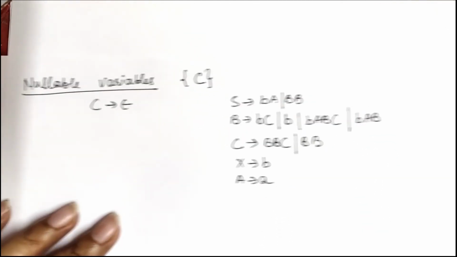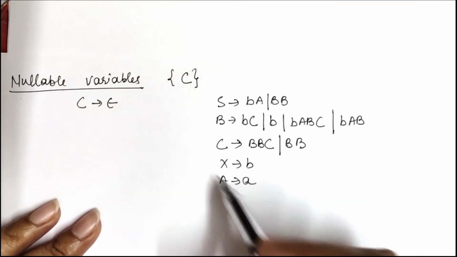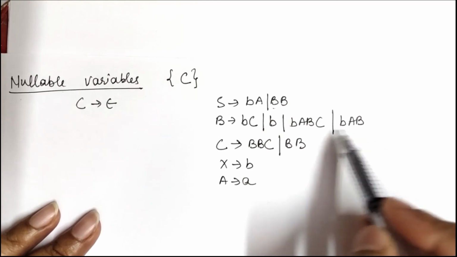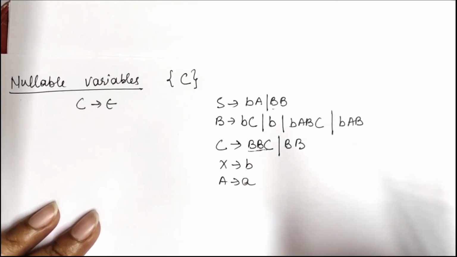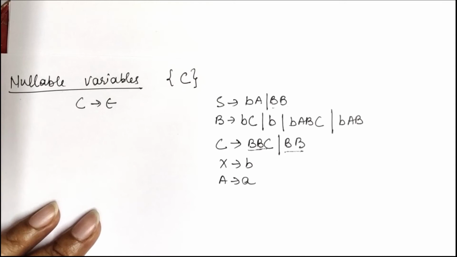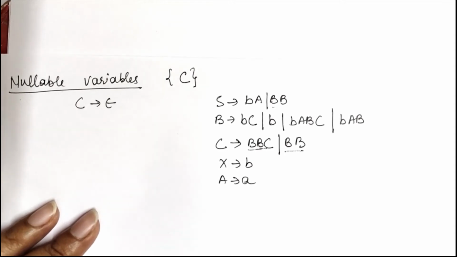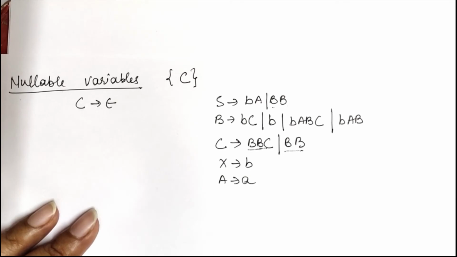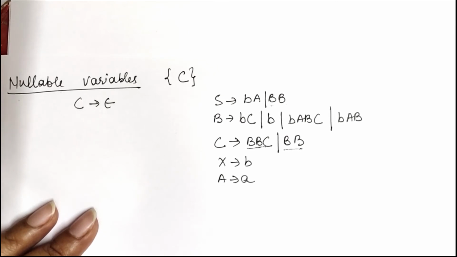Now check again. There are some more grammar rules which are not in the GNF form, that is this or this. So again we have to eliminate them while moving ahead. First we check: is there a null production? No. Is there a unit production? No. Does a left recursion property exist? No. So again we have to substitute in order to eliminate those properties which violate the GNF form.